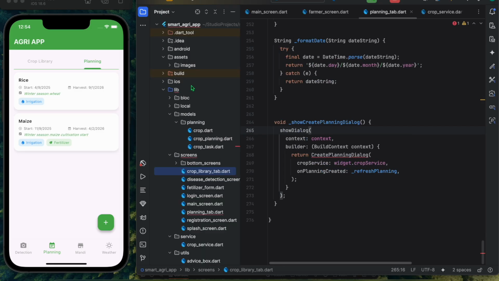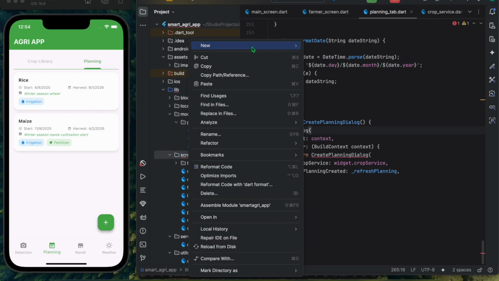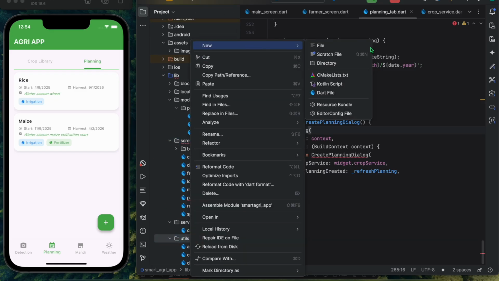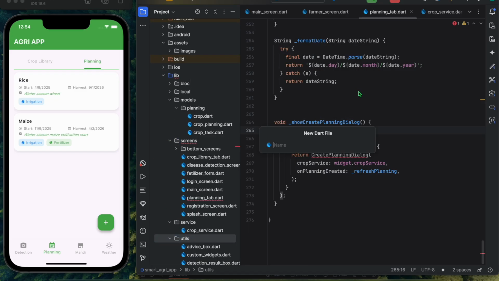Now let's go and create one utils for create planning dialog.